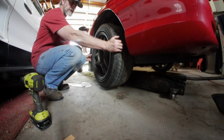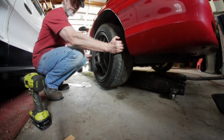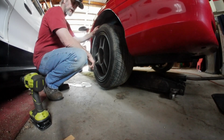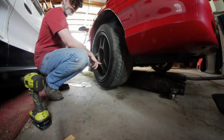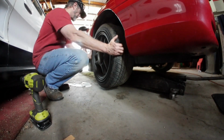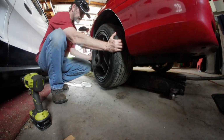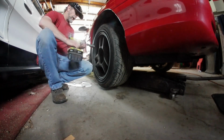I'm not going to touch the ball joint on the other side or the tie rod on the other side because it's solid. But if you look at this one, pretty wiggly, huh? Well, this is the side that the lower ball joint dropped out, and I'm sure when that did that, it did that. So let's go ahead and get this one changed.